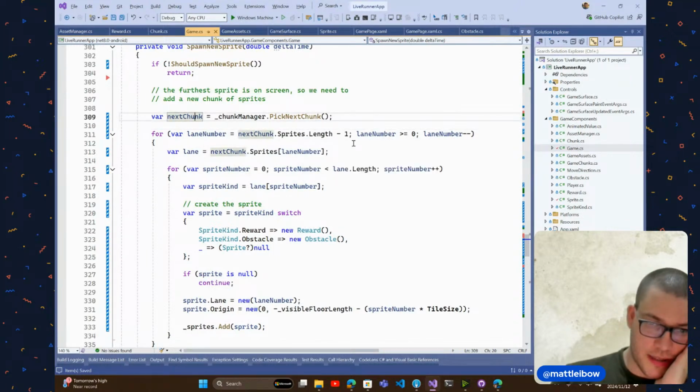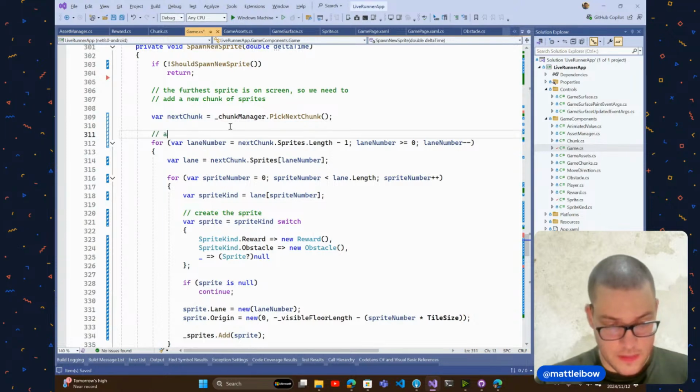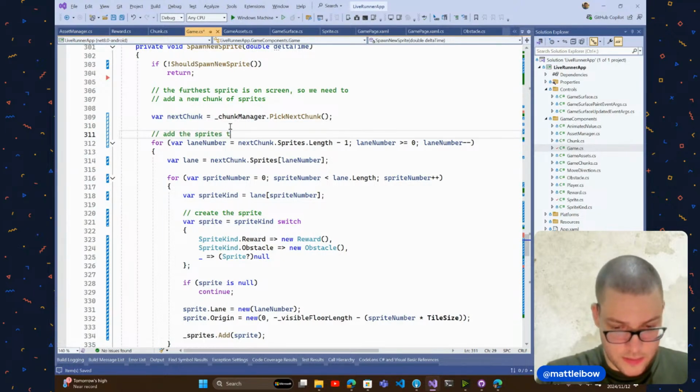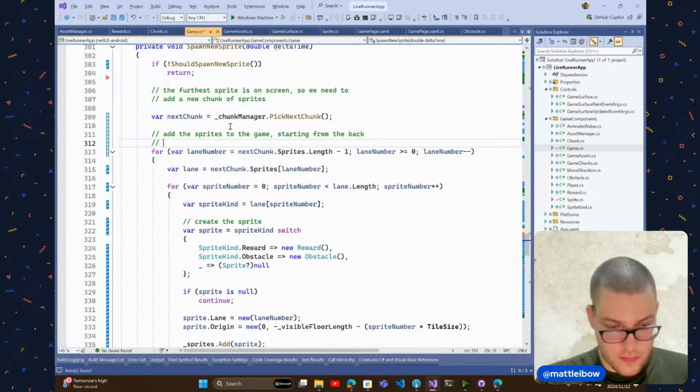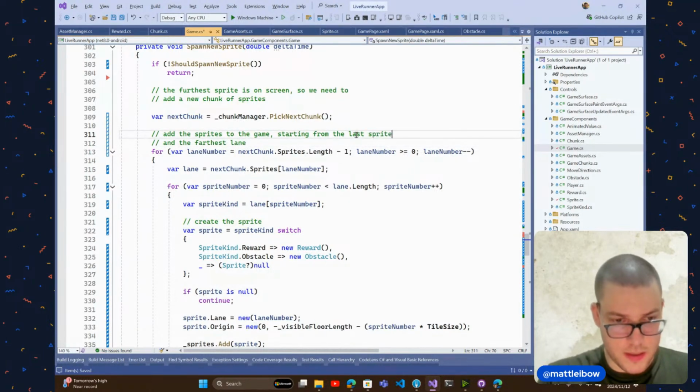And then we go through all the chunks and add the sprites to the game, starting from the back and the lane, starting from the last sprite in the farthest lane.